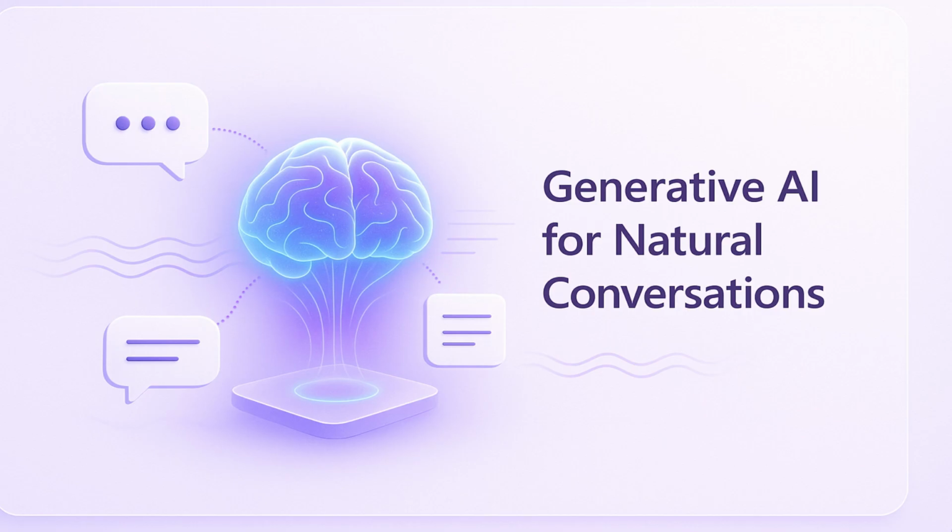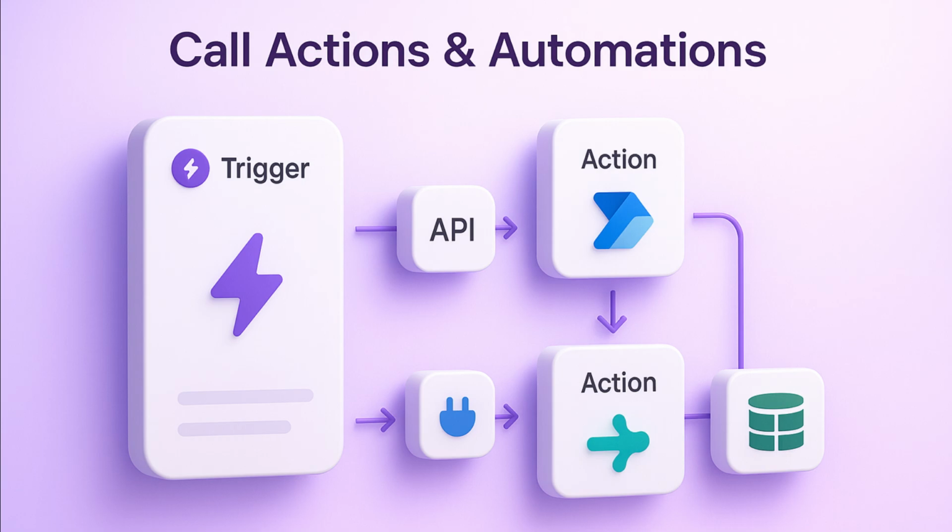Now, the second one is the generative AI capabilities. So this is where the magic happens. You can enable generative responses like summaries, intent detection, follow-up questions, free flow conversation. So this makes your agent feel more human-like and dynamic. The third one is the actions. So in the actions, we can do the integrations and automations.